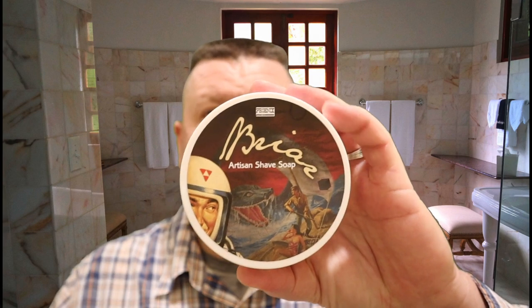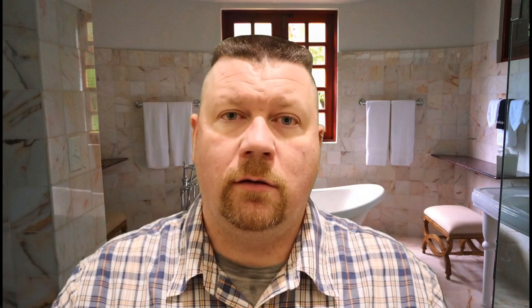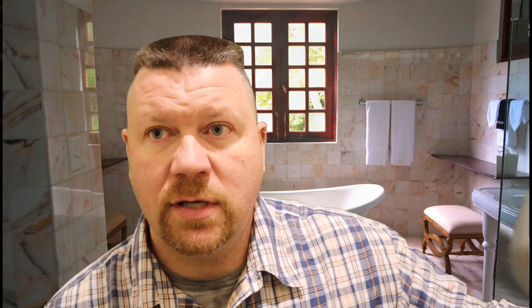I'm going to throw the Atomic Rocket by Phoenix in to get that soaking. Today's shave soap is going to be Briar by Phoenix Shaving. In case you guys haven't smelled this soap, you're definitely getting some tobacco scent, oak, and some vanilla, and probably just a hint of dried leaves — oh yeah, it smells good. I'm going to use my trusty 3D printed shave bowl and put a little bit of soap in there. If you ever wonder how much soap I use — a quarter of a teaspoon — and I'm just going to smear it in the bowl.